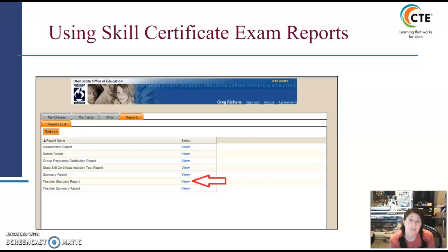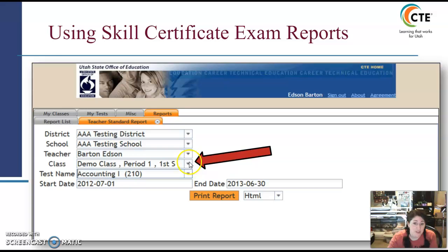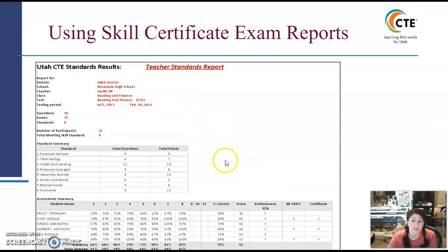What we want to look at right now are the results and how you can use them to help your next semester students do even better. My mom was a FACS teacher — kind of my mentor — and she always said you'll learn a lot your first year, more your second year, and your students actually learn something your third year. So be patient with yourself. Looking at the Teacher Standard Report, this is a very valuable feedback tool.